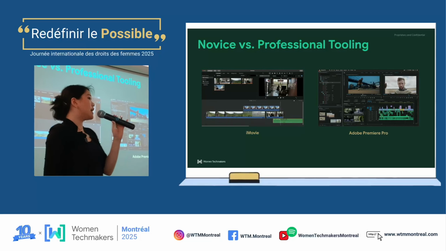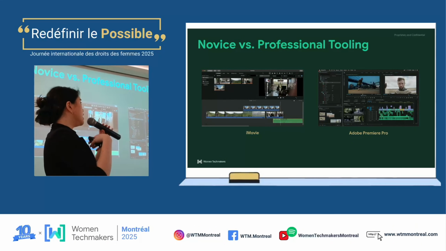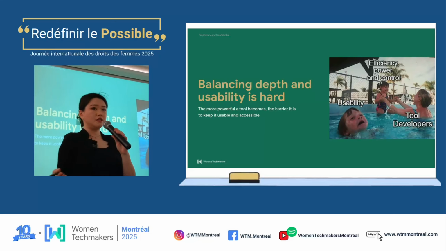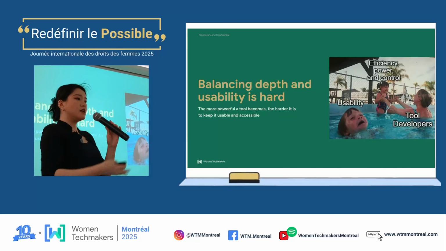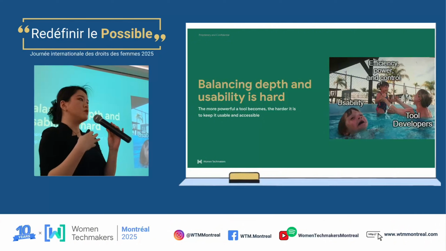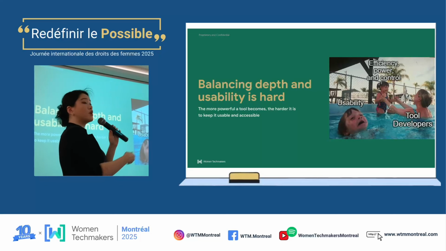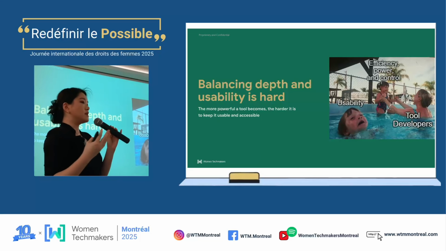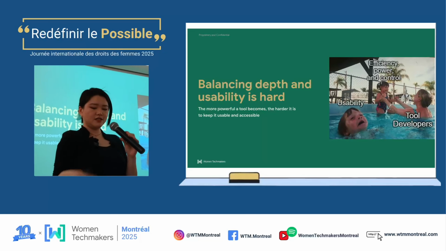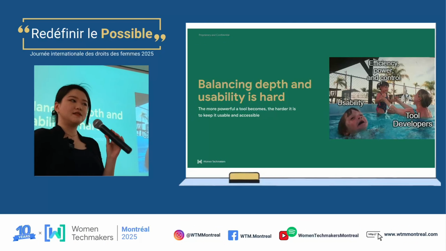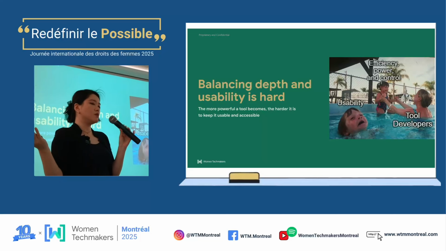And this is something that we tend to see a lot across different industries and different softwares. As a tool scales in complexity, the harder it is to keep it usable. And that's because of a variety of reasons. As your paying customers become professional developers who want power and specific fine-tuned controls, your software becomes crowded with functionality. You have to think about things like scalability. So usability, unfortunately, often becomes an afterthought. So you might be thinking, why is this a problem? Why should I care? I'll use my iMovie, and the professionals can use the Adobe Premiere Pro.